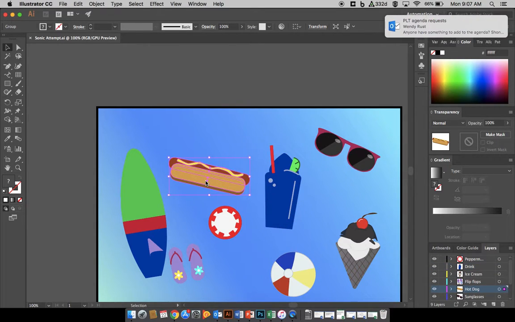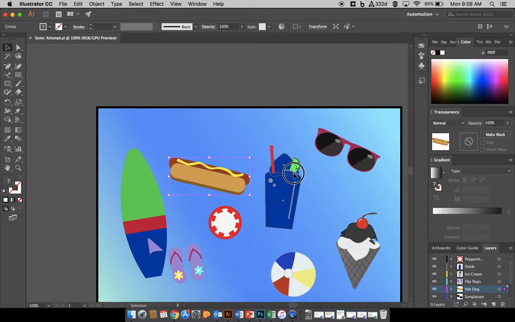All right, guys, I want to show you quickly some tools that you didn't get to see in the Summer Flat Design tutorials, but these are really neat tools that Illustrator has that can help you with creating some of your designs. So there are so many tools on here, I can't go through them all, but I do want you to explore to see what you can find on your own.